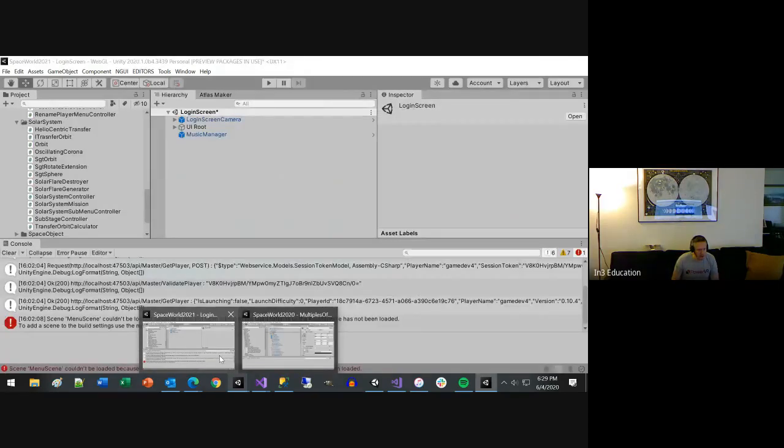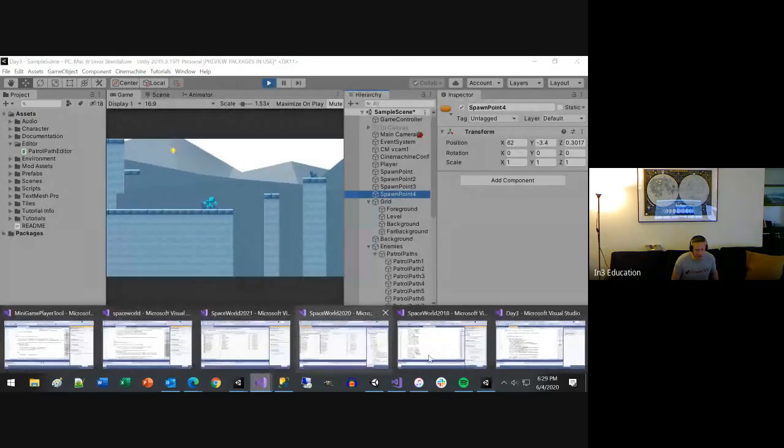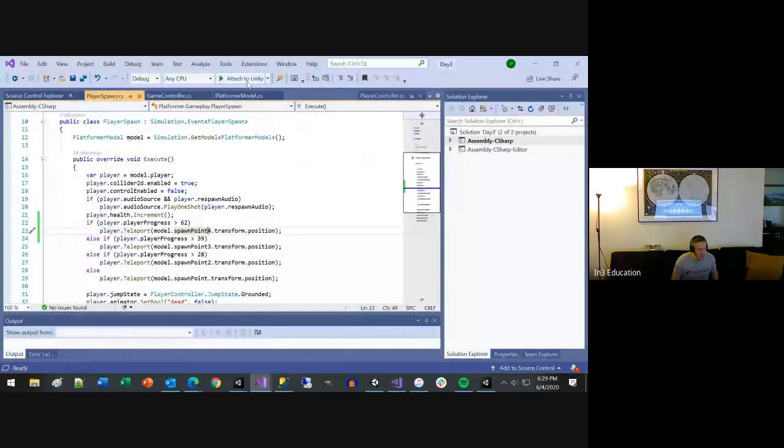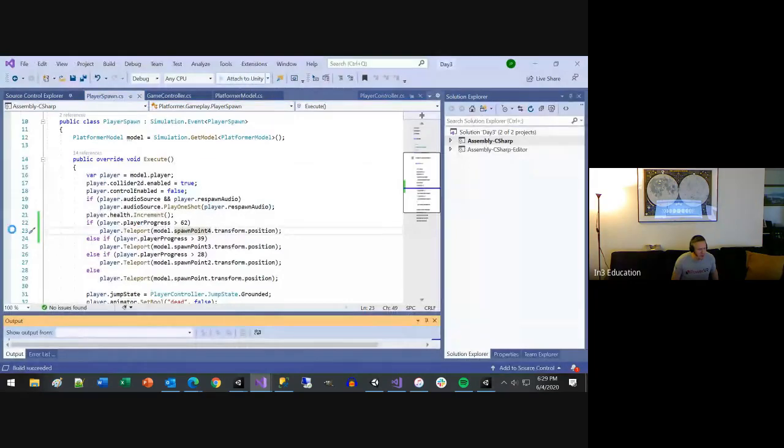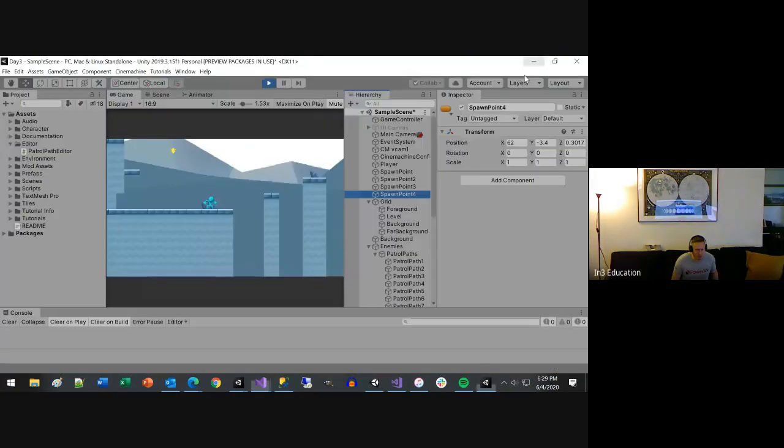Yeah, let's go ahead and turn on our debugger too. I'm interested to see why this spawn point is not being hit correctly. I think maybe it's also because we had forgotten this else. I told you guys that we had introduced a little bug. We were missing that additional else.